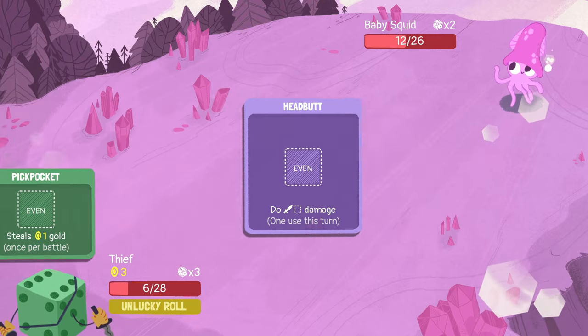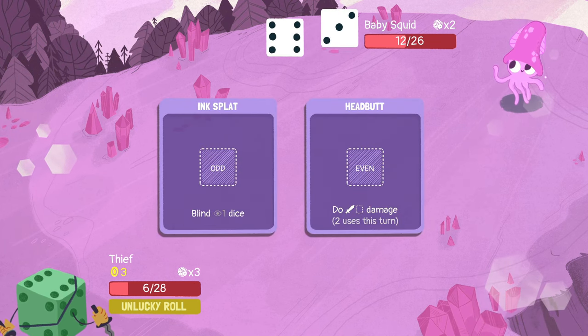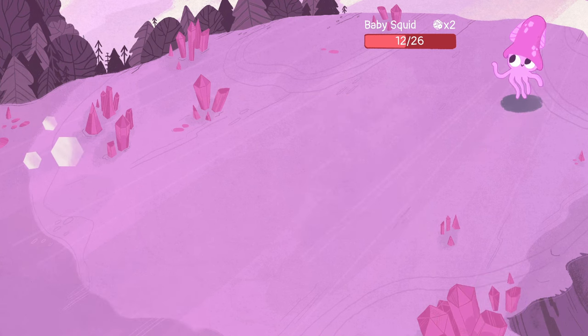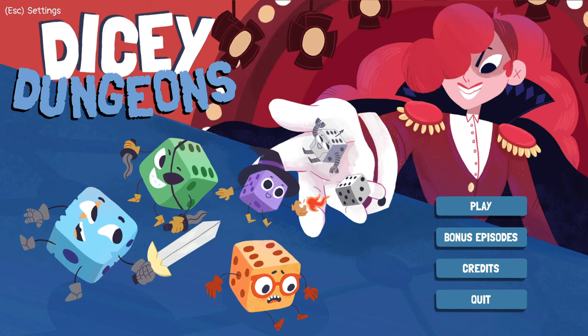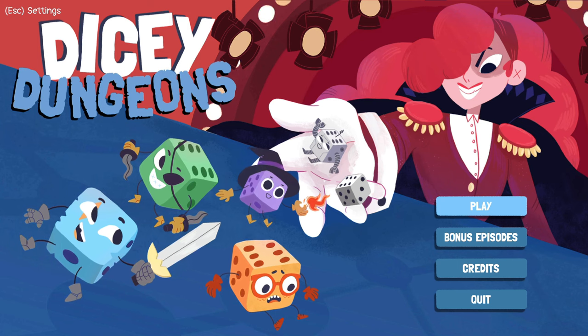Have I made my point clear yet? 10 damage. What? Oh, blindness. Don't like that. And we died. Right. Thief was defeated. I think I should have gone for the squid first, get the health, and then go from there. Yes. So, do you want to give it a try? Absolutely. Let's give us a chance to change positions.